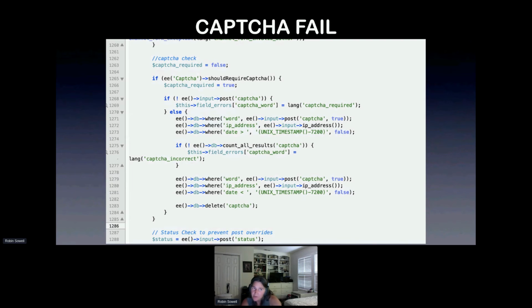What I'll do, where it says lane CAPTCHA incorrect, if I'm just not sure, I'll just add some stuff to that. Like CAPTCHA incorrect, la la la. Seriously, if you see that, I was probably in your code. That way, when you see it come back, you'll be like, okay, that's exactly where I think I am, because you're not always where you think you are. But yeah, you figure that's where you are.